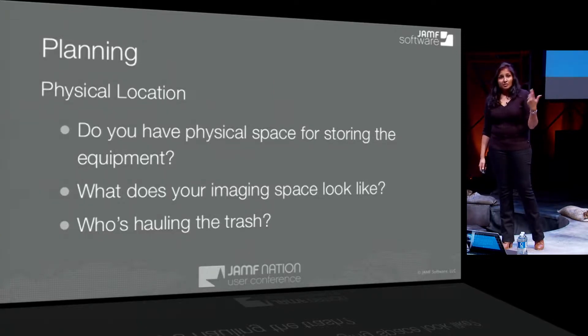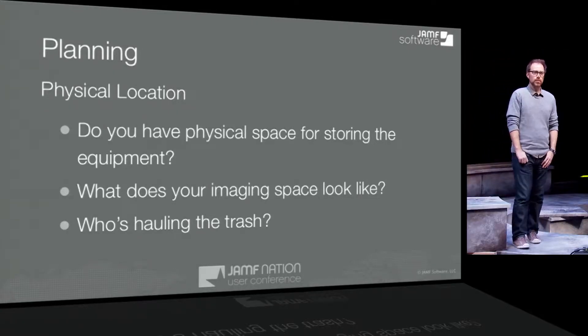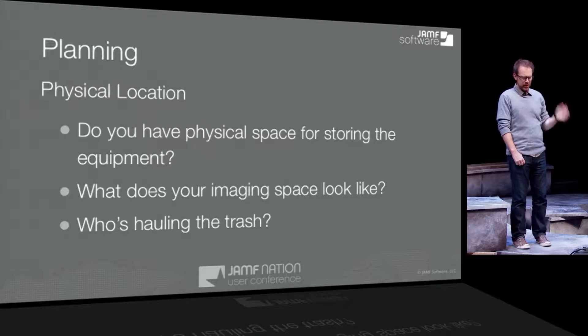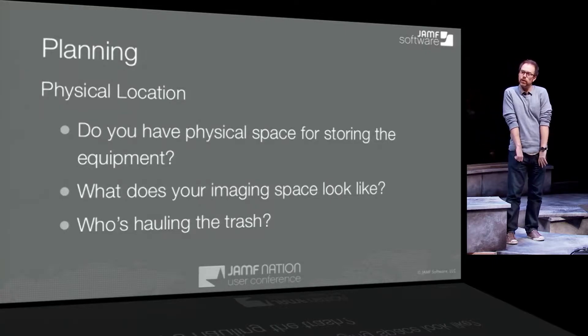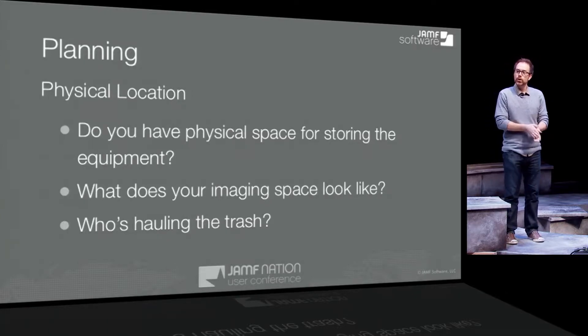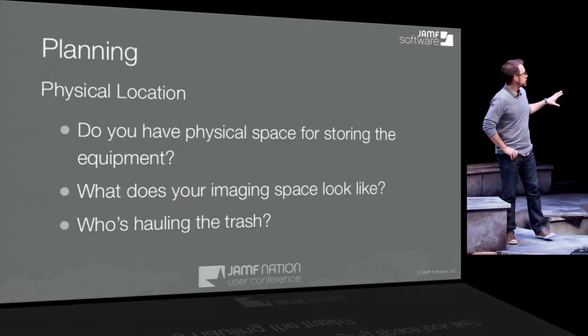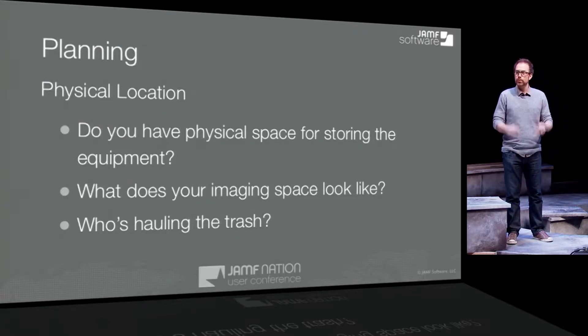Who's actually going to be hauling that away, and is there a recycling opportunity? A bunch of iPads does produce a bunch of trash. Is there a countywide mandate that you have to recycle? That is definitely not the kind of thing you want to figure out while you've got a team of five or six helpers waiting on you. Where are you going to put that trash? When is it going to get picked up? This is just a start to touch on those non-IT issues that are absolutely IT issues because you're the ones rolling out the machines.